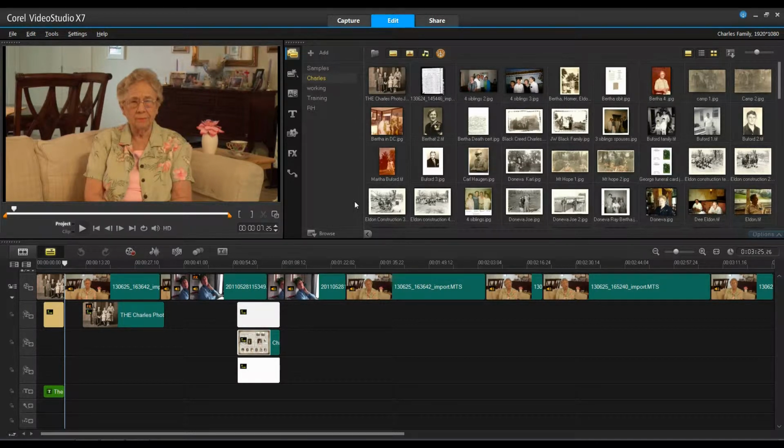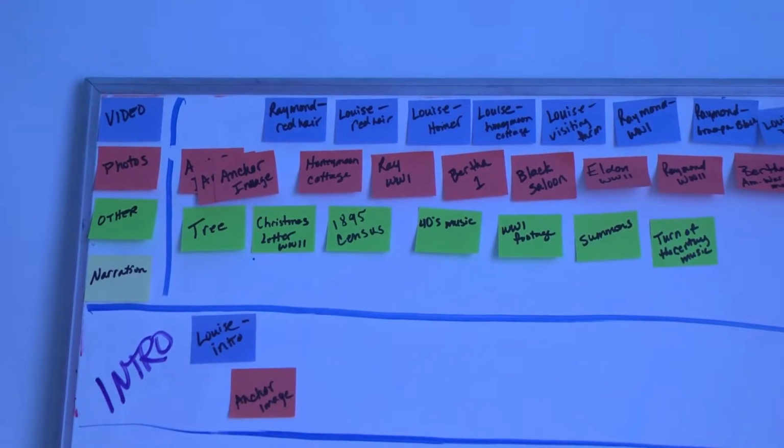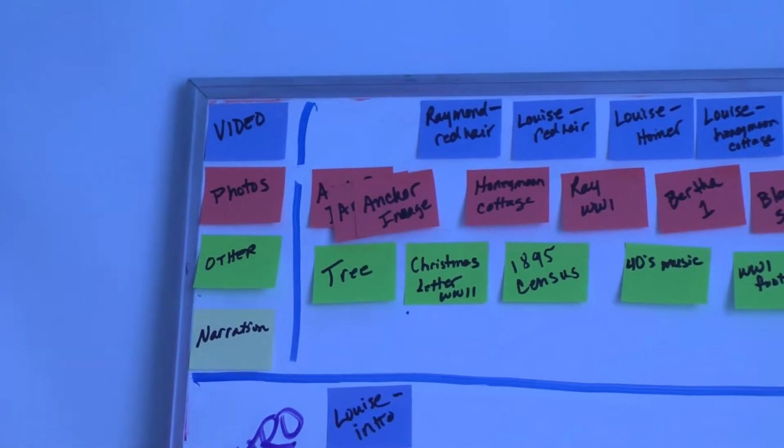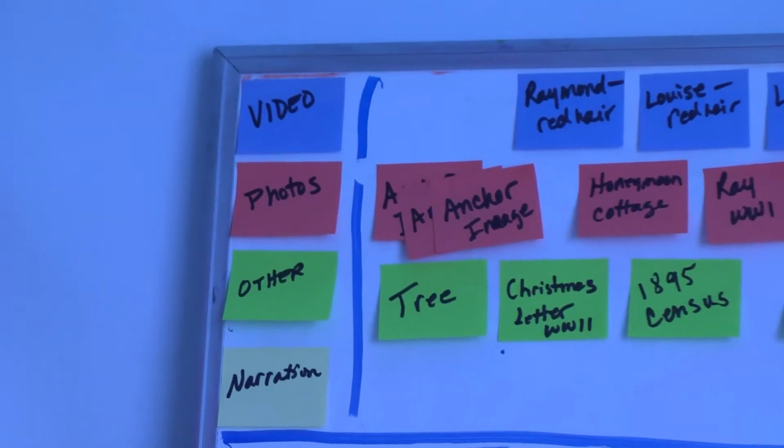It will act as your blueprint for your movie, and like the professionals, you should keep your audience in mind, to a point. Remember that this is to pass on stories and family facts to your descendants. That means it may not be super entertaining, but it doesn't have to be just a list of family members in a monotone voice either. There are several ways to storyboard, and you'll need to figure out which one works best for you.